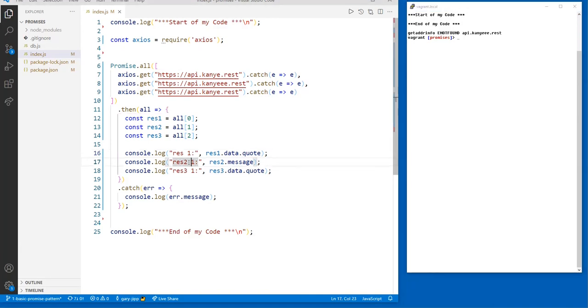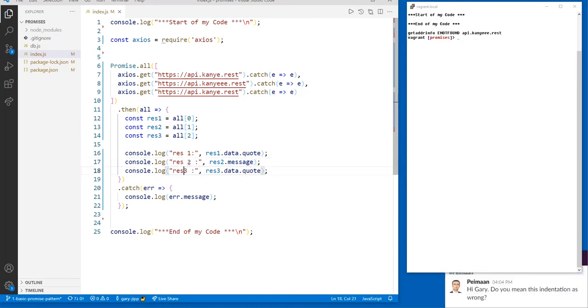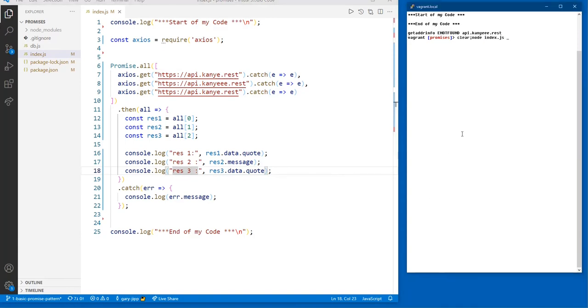Res there. Res 1, 2, 3. There we go. Okay. Well, look at that. Huh. Worked first time. That's the first time that's happened, actually. Worked first time. I got back my 2 quotes and my error. My memories are from the future. I knew it.